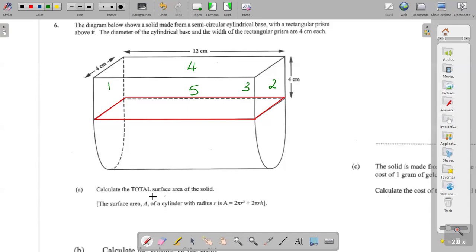Guess what? It's only 3. How did I get 3? Watch this now. 1, 2. Everybody agree? And 3. This is one side, because I remember what happens when you open up a cylinder. When you open up a cylinder, doesn't it give us a rectangle? You remember?